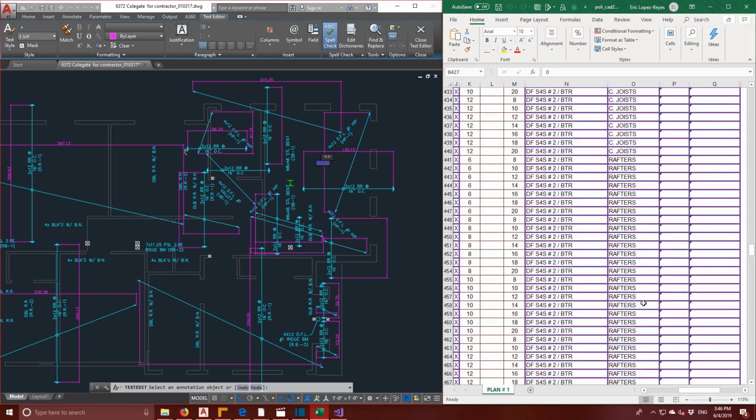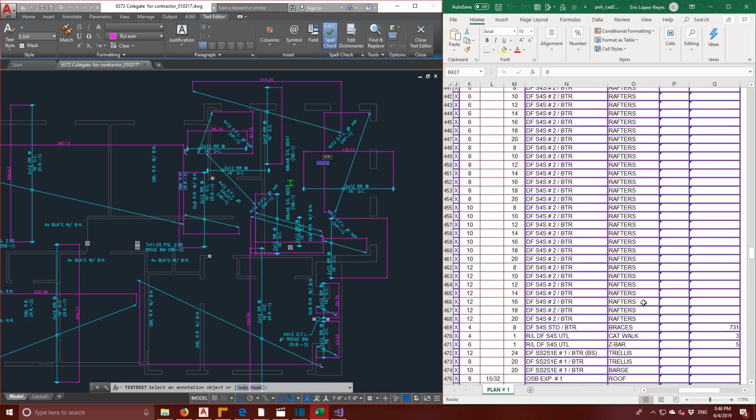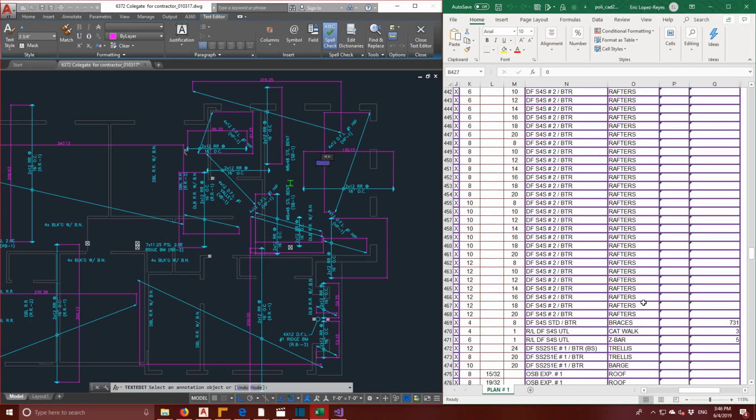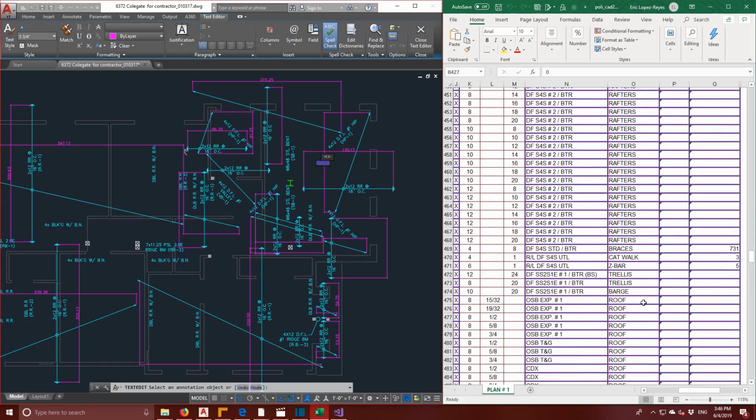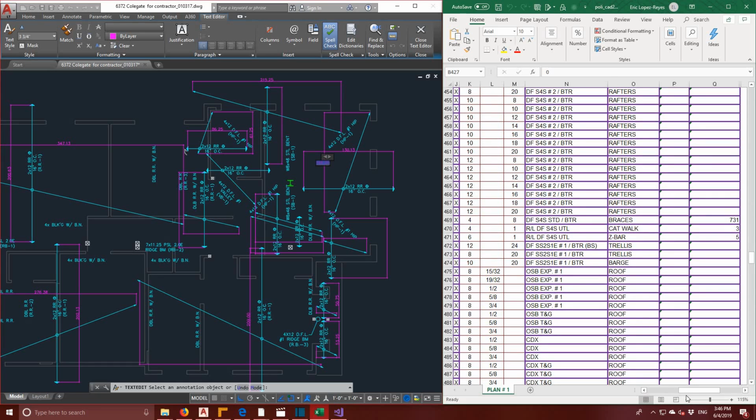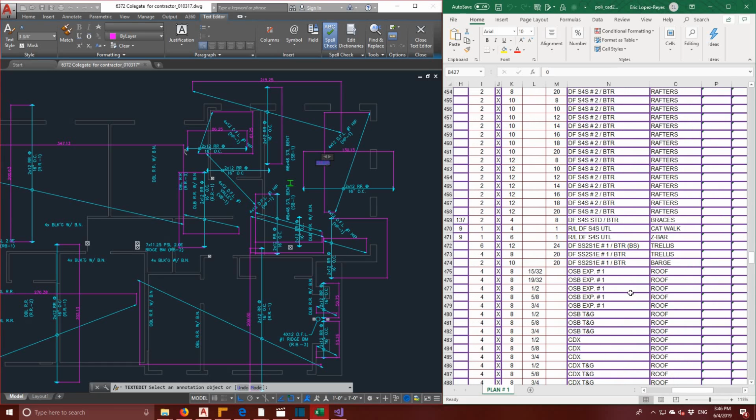Now, the thing that separates the rafters from the joists is that when you measure the rafters, the program automatically adds 4 feet to their total length.